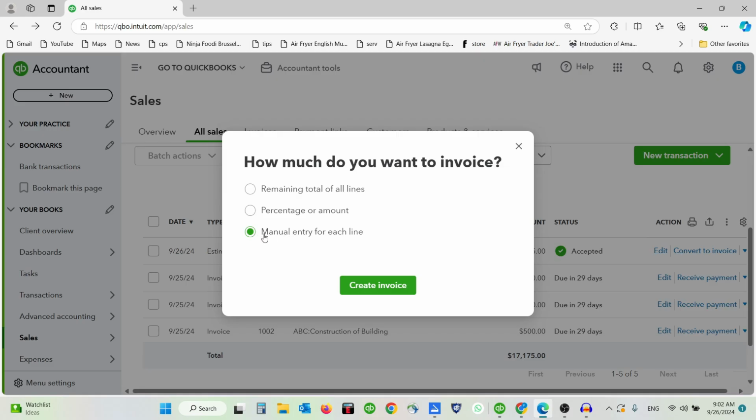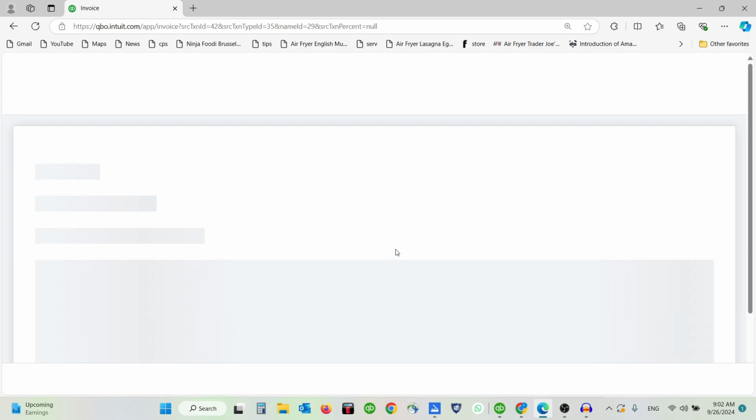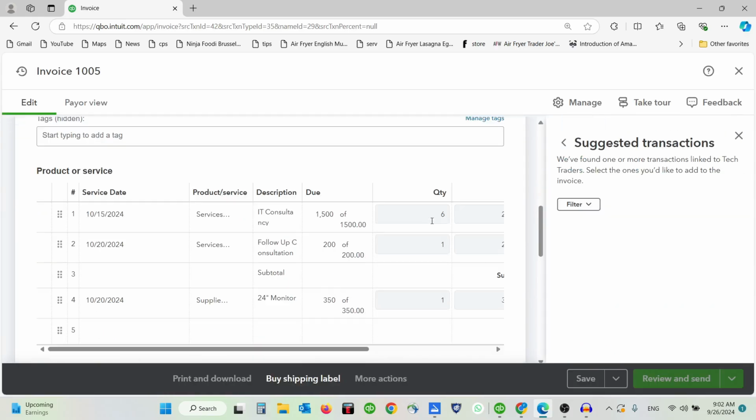If there are 3 line items, you can choose which line item you want to invoice. For the purpose of this video, let's select the total of all the lines, and this will create an invoice for the total of the estimate value.